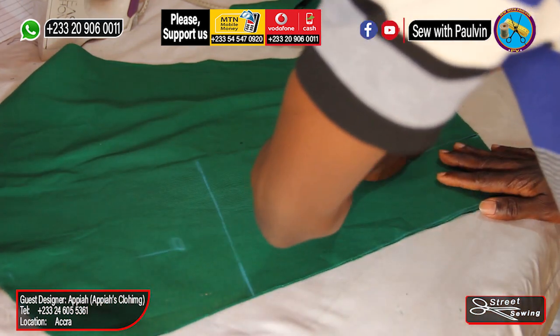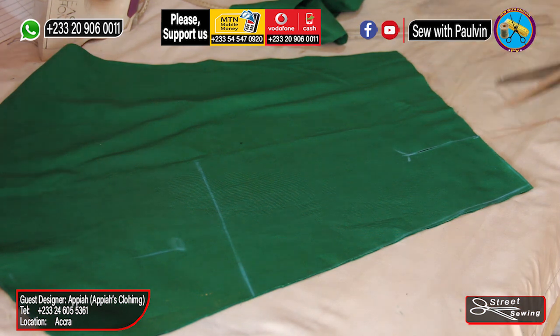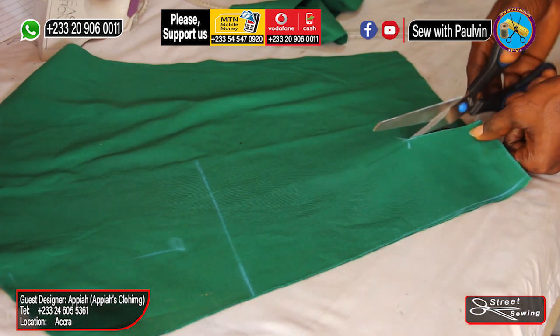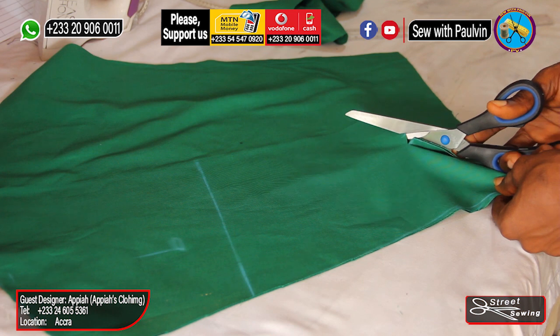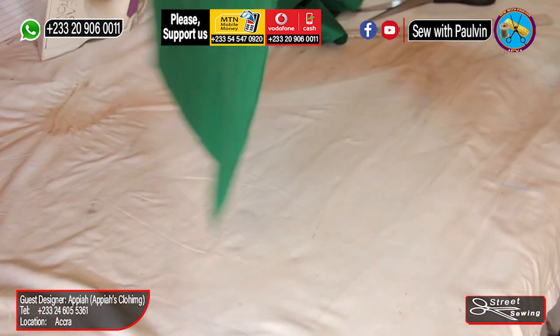So that you don't go and cut all your fabric. Sure. And cut it 1/2 inch. You cut it 1/2 inch, and you cut it 1/2 inch. All right. And I'm learning a lot today.